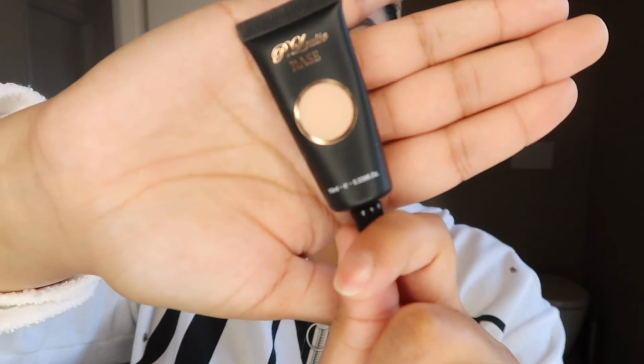Alright guys, so I already did my brows. Voila, they're not that clean, so I'm gonna clean them up right now. So I'm gonna go in with the P. Louise base. I don't know if this has a number on it, but this is what it looks like. And I'm gonna use this to clean up my brows and get a nice blank canvas on there so I can put a little bit of bronzer when I'm in that step. So what I like to do is I just put some right here.